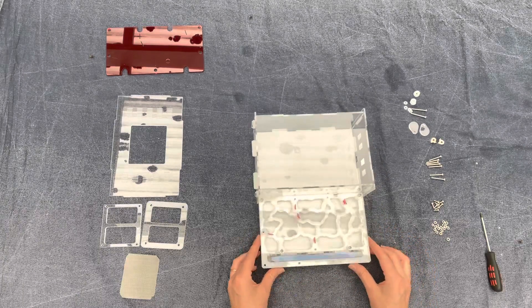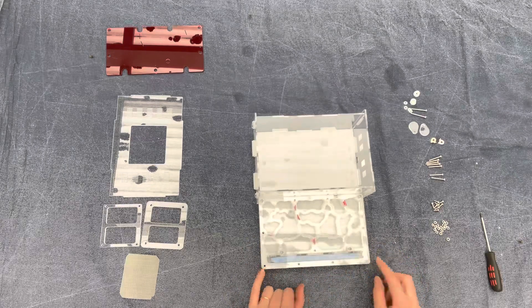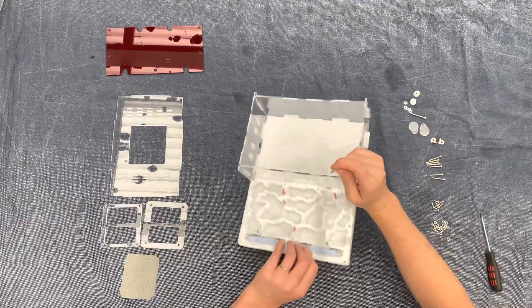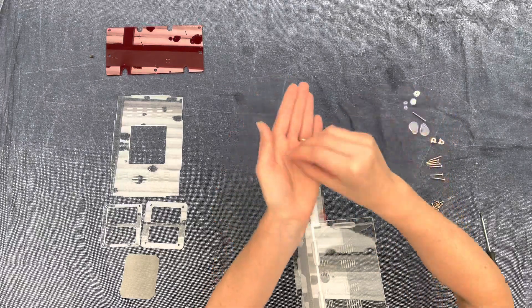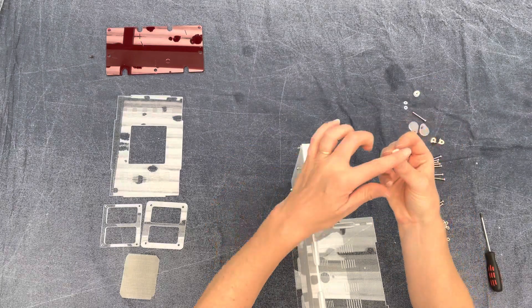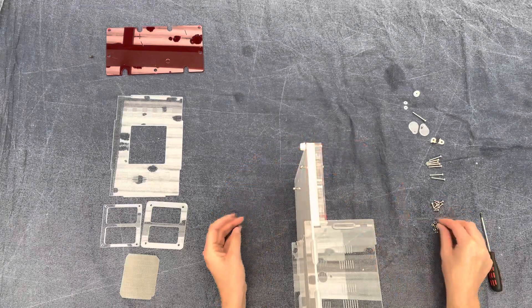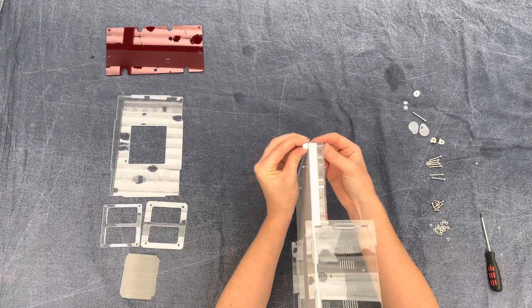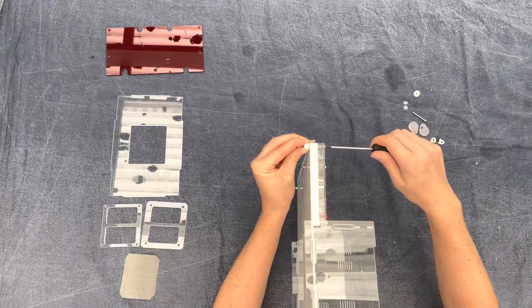Once you've got all of those tabs in nicely, the next part I like to do is the part with the feet, which is these two front corners. You'll have your two second longest bolts. Just stand this up. Two second longest bolts. Bolt goes through and then you'll have these two little white washers. Pop them on next underneath your nest and then on with a white foot. It'll have a smooth side and a hollow side. Smooth side goes onto the bolt like so. Then take a normal nut and push it into the hole in the bottom of the foot. What you can then do is squeeze the rubber foot with your fingers which holds the nut steady, stops it from twisting as you gently do up the bolt with a screwdriver.